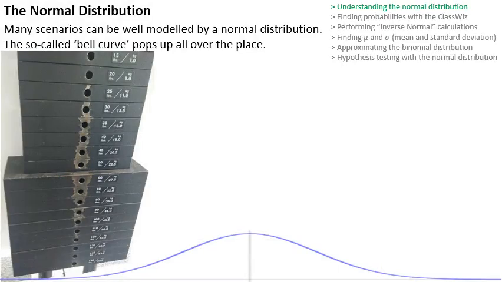You may well have heard of the normal distribution before. You might have seen graphs that resemble this bell-shaped curve at the bottom, and you might have heard people talk about the tail end of a bell curve or some measurement that follows or fits a normal distribution. We're going to investigate exactly what that means, and we'll look at how we can use the normal distribution model to help us make sense of a whole range of different scenarios.